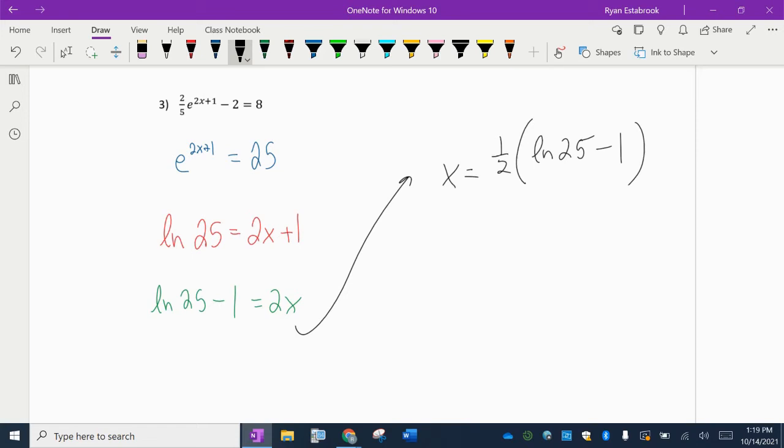I could divide both of those different terms by 2. There's a lot of ways I could treat that are all equally valid and equally good. It's just a matter of preference. I'm going to leave it like this. Again, I could do more to simplify this thing down if I really wanted to, but I think this is good enough. I'm not worried about a decimal in this one either, so just leave it there.